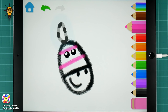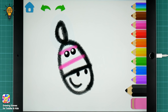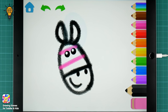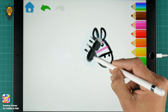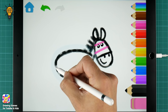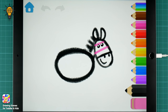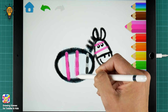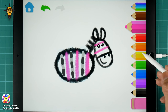Excellent! Now draw a pointy ear for your zebra. And another one. Brilliant! Then draw a neck with a long mane. And decorate it with stripes. Yellow.